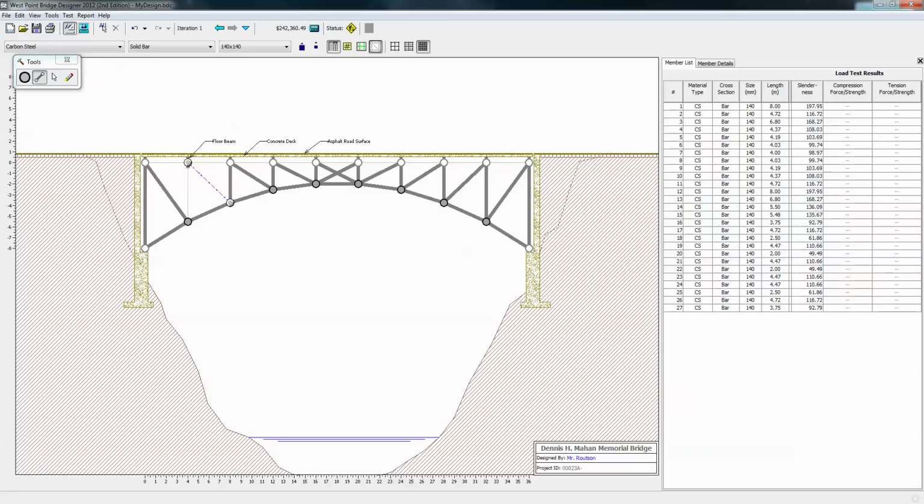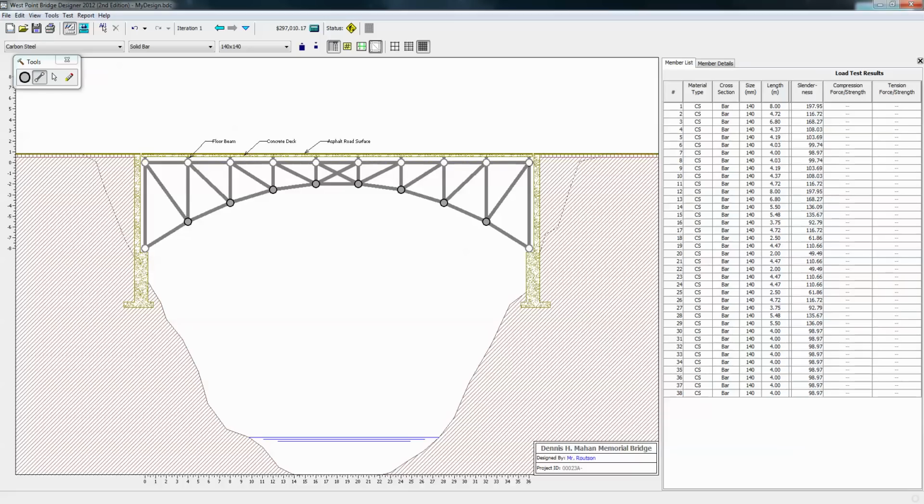They're all the same size. I'm sticking up here with carbon steel, solid bar, 140 by 140, and I can actually drag that all the way across, and it puts them all in there. So here I have my basic structure.